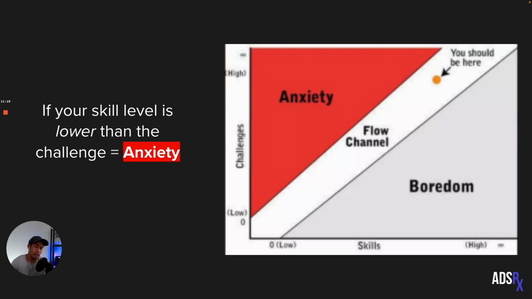Same thing can apply if you're working on some sort of creative that is beyond your capacity, beyond your understanding, beyond your knowledge and skill set. If you're the one responsible for the duty and you don't have all the parts, you don't have the experience, yes, it's going to be very, very stressful and it's going to cause a lot of anxiety.